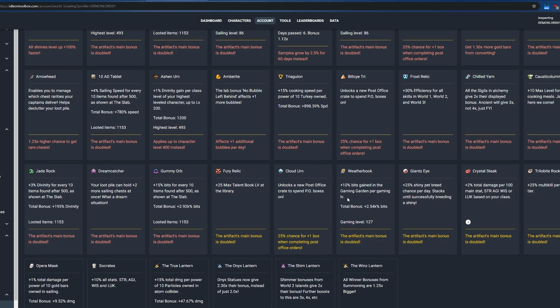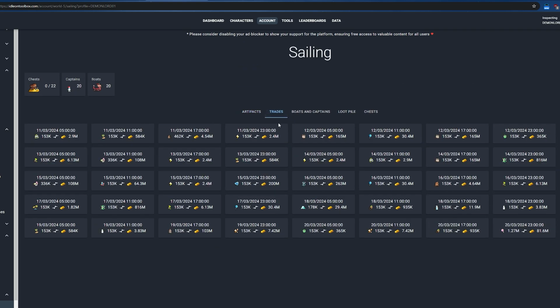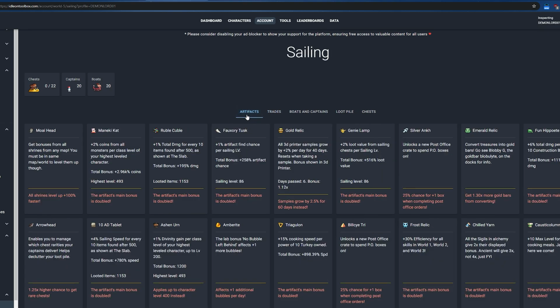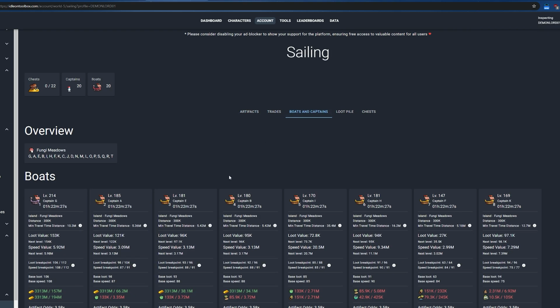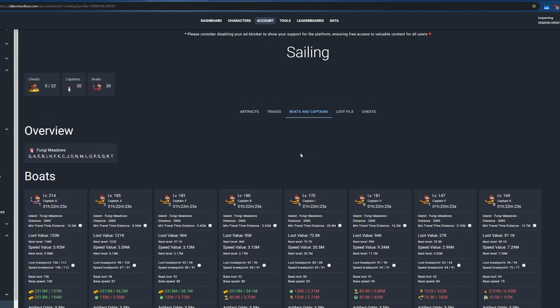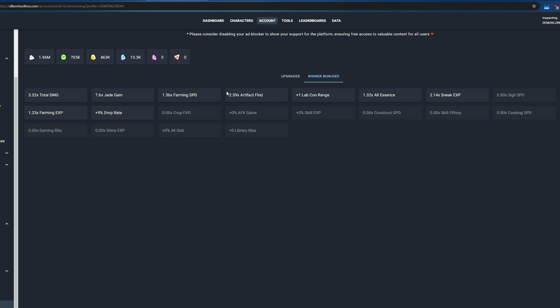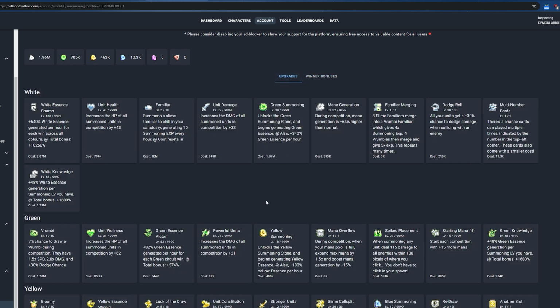I want to say you hopefully have enough sailing speed to get here. If you don't, yikes, go back to some of the earlier islands and upgrade your boats. Yeah, okay, so you are on fungi metas, so you are kind of doing that. Let's look at summoning. How's your upgrades? What's your winter bonuses? You do have a bunch of artifact find chance, so hopefully that'll be a little bit easier. I think you're on that grind right now.